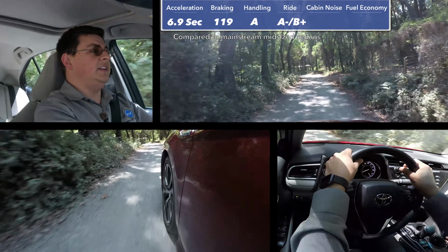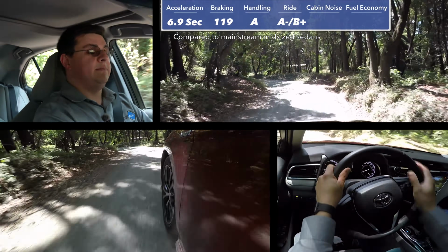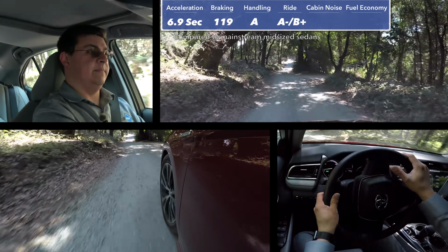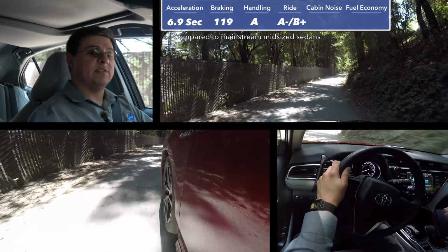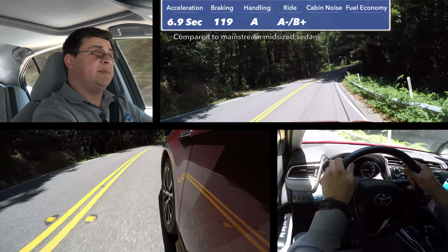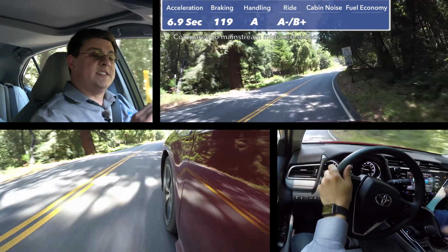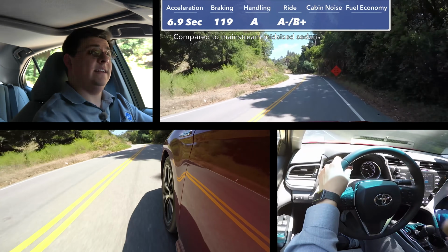One thing that you'll definitely notice out on rougher roads is the new double wishbone suspension in the rear. It's a much more elegant rear suspension design than the previous generation Camry had. The rear suspension in previous models could get a little upset if you were in corners, pushing the car hard over broken pavement, and that's not happening in this 2018 model year. Of course, as we see in other Camry models, if you do start pushing this vehicle hard, the stability control system will interact early and pretty aggressively, and it cannot be disabled.